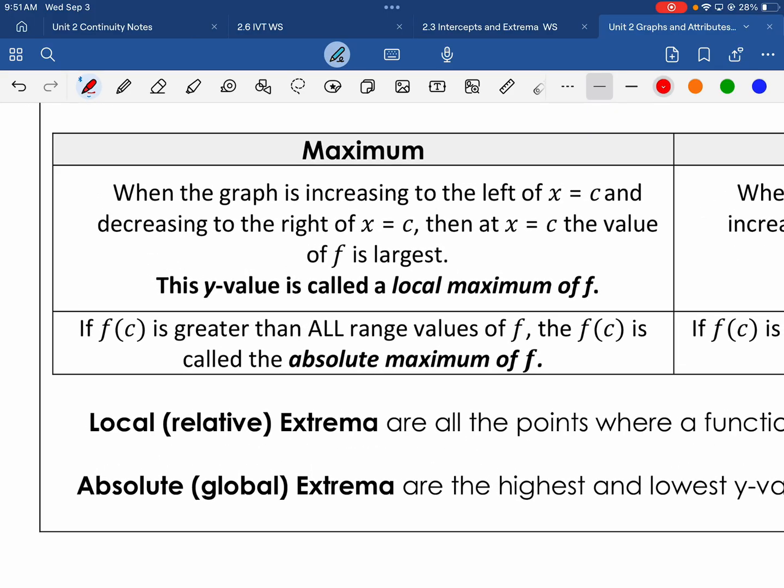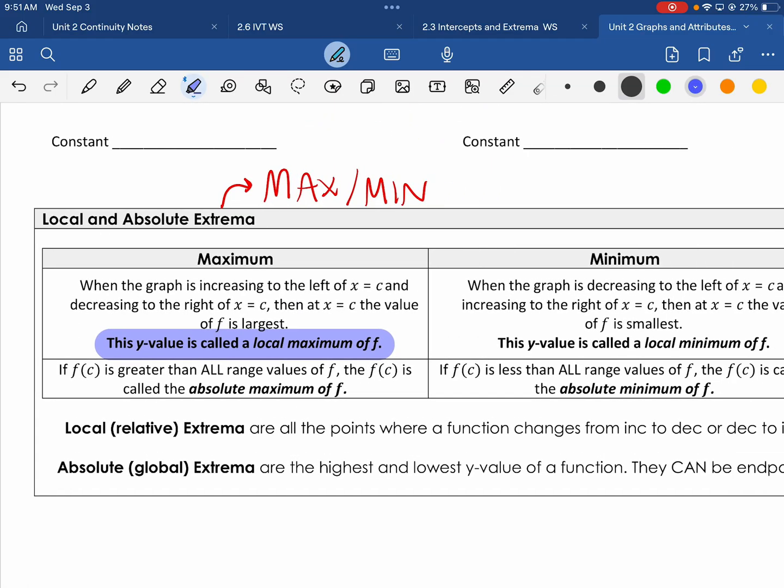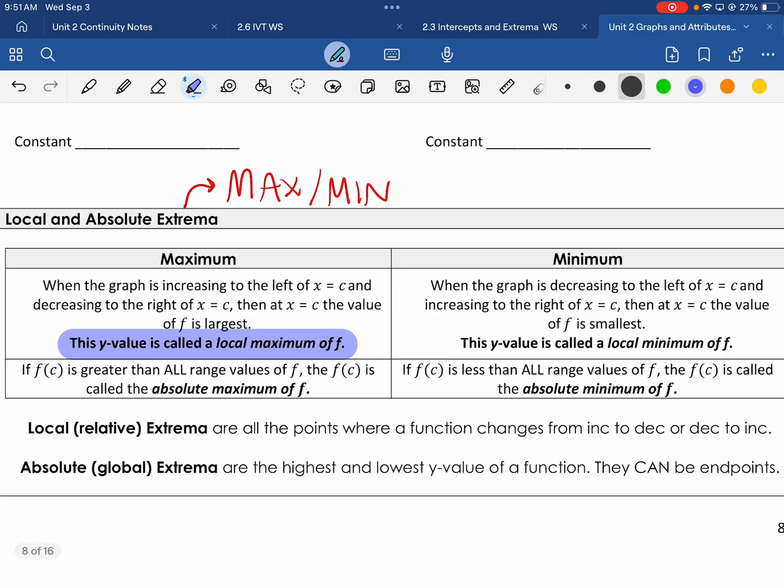When you're talking about maximums and minimums, you're talking about the lowest and the highest point. And so the y value is going to be the max or the min. Now, a lot of times we'll put the whole coordinate point, and on your homework, I want you to get in the habit of putting the whole coordinate point because, and we're going to talk about this later, sometimes it asks about where. Where is an x value. What is a y value. So the y value would also be the minimum. The x value would be where it is located.